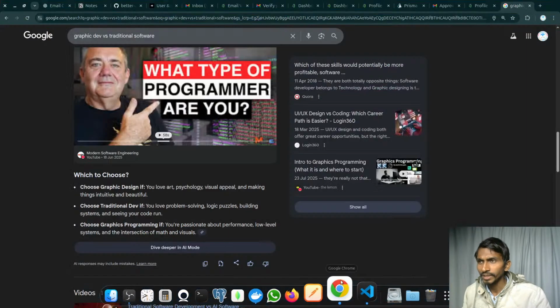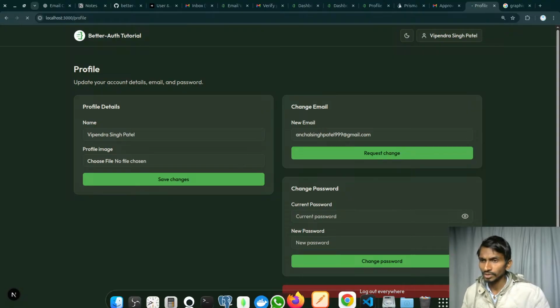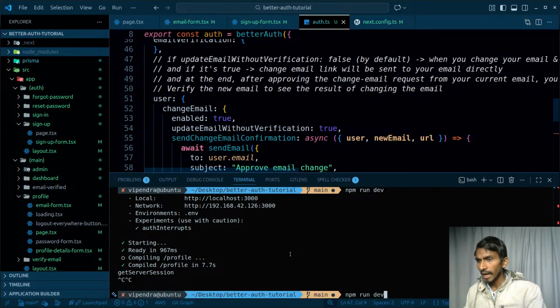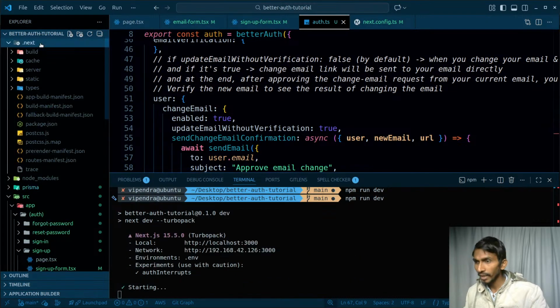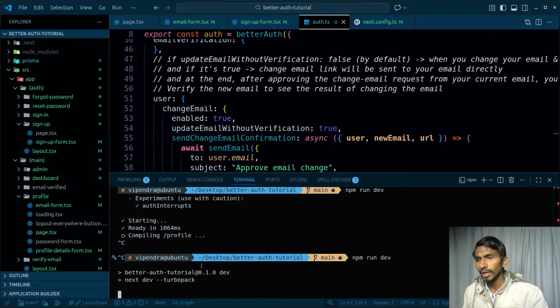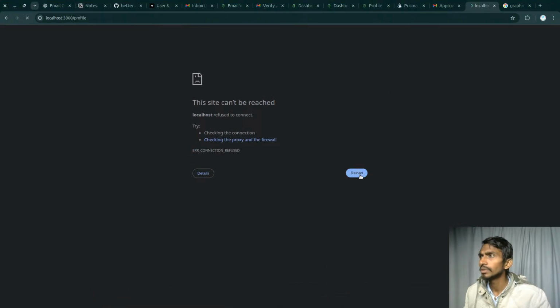Okay, so let's do it. Once all these things got done, I can come back here. If I reload the page, there is no user, so I will be redirected to the sign-in page, of course the unauthorized page. And one more thing, I will be restarting it so that I'm not facing that cache issue. Let's remove .next, and from here I will restart it. Once I have restarted this, I can go here and reload the page. It will just take some time to compile, Next.js stuff, it often happens.